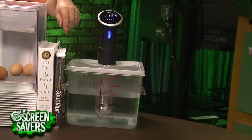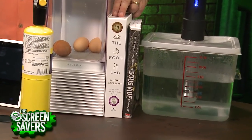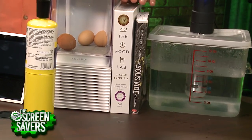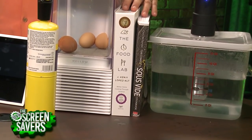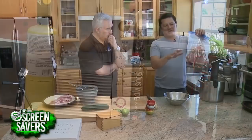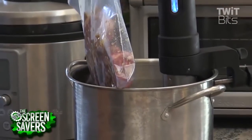And by the way, I should point out this great book. We interviewed, and we've actually done sous vide on the show before, you may remember, with Kenji Lopez Alt. This is his book, The Food Lab. A great gift if you've got somebody in the family who's a cook. Lots of great pictures, lots of information about sous vide, but also the science of cooking. Kenji is an amazing guy, and if you didn't see our sous vide segment that we shot at his house last year, you might want to check that out.